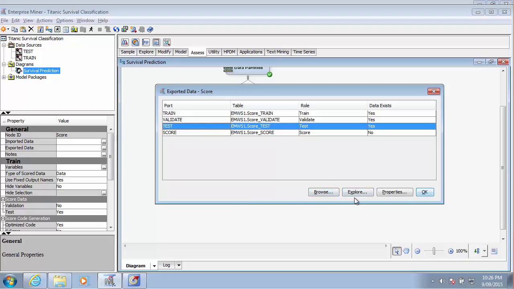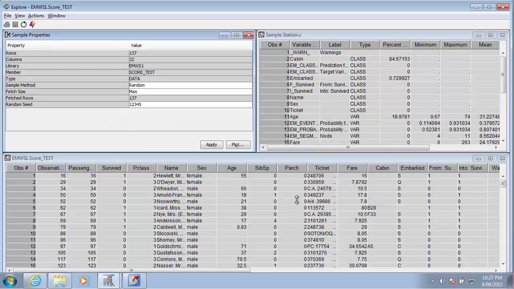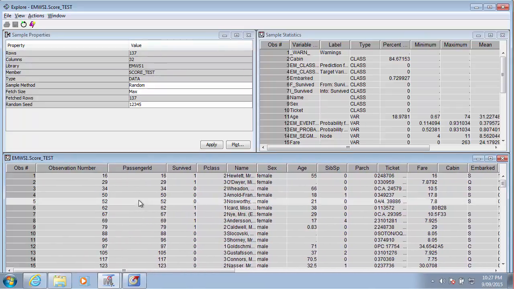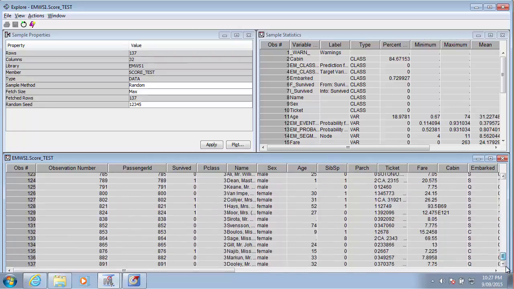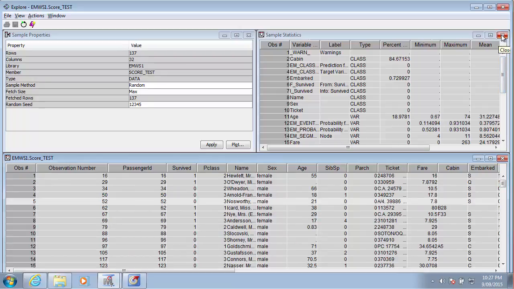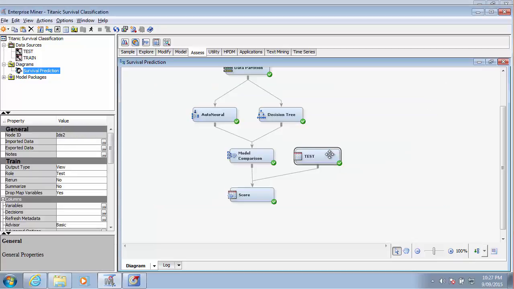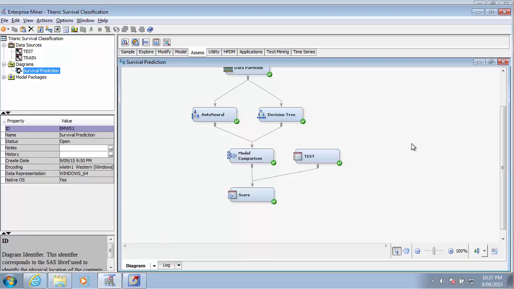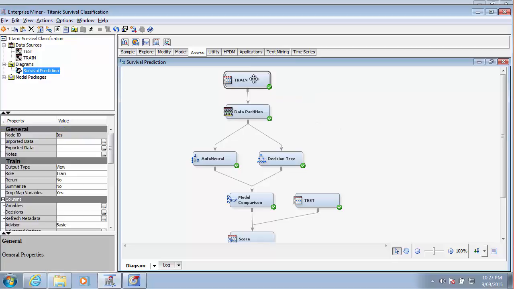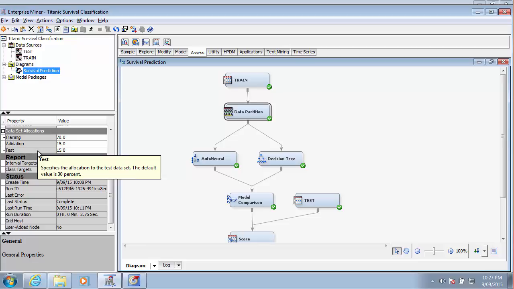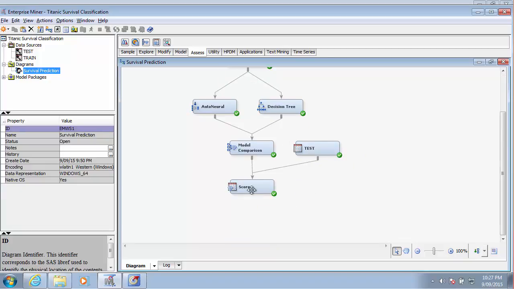This test data, let's explore it. Oh. Well, I think I know what happened here. So okay, let me test if that's the case. We set the role of the test data to be test, but we already have partitioned data here into training, validation, and test. So probably it mixes up these 15% with the data here, and then scores all of them together.